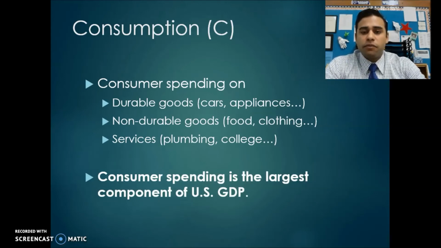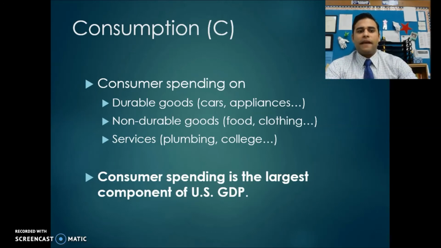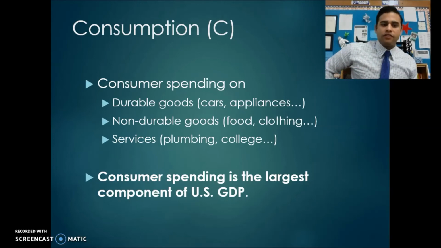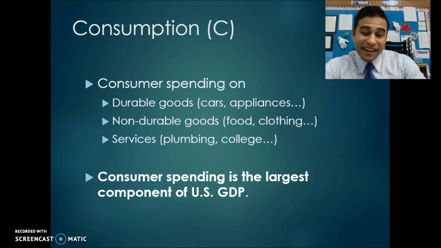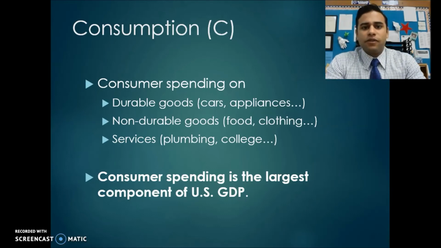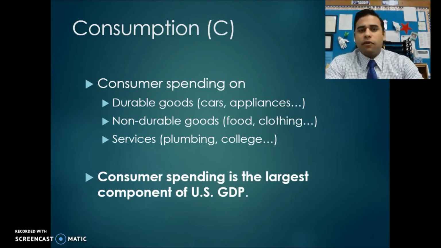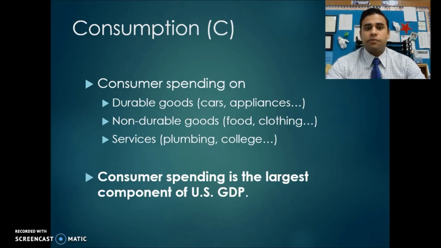This is important because it's the largest component of U.S. GDP. In fact, it's about 70% of U.S. GDP. So of all of the stuff that is sold in a year, that's made by the United States, about 70% of it is sold to households. And so how much money households are spending is very important to policymakers. So whenever you hear news about how maybe the holiday shopping season isn't as strong as we thought it would be, and you think, well, why is that in the news? Well, it's in the news because that's an important signal to the health of the economy, because that consumption spending is an enormous part of U.S. GDP.